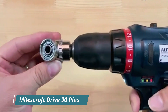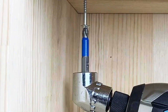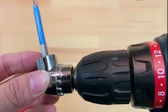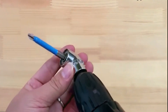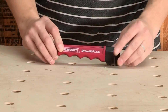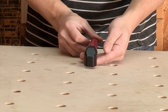The Miles Craft Drive 90 Plus is one of our favorites because it's tough enough to be used with any impact drilling machine, and it also makes driving screws much easier. Most right angle attachments you can buy today are rated only for 250 inch pounds, but this one can handle up to 1500 inch pounds. So if you work with a lot of tight spaces, this tool will do wonders and make your workflow a lot easier.